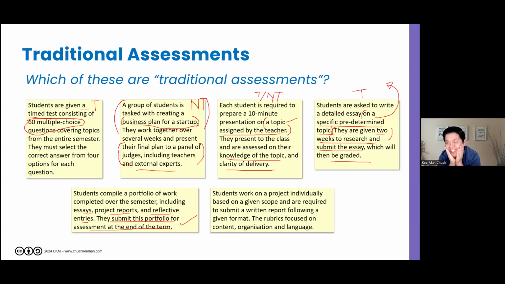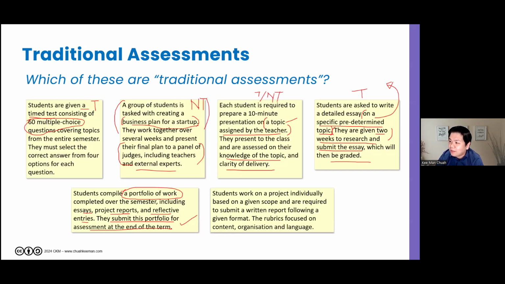Why traditional? Because it is basically a compilation of works. I like that. I think this is our obsession. It sounds like portfolio. But basically, it is the compilation of works. Sometimes we do discuss it in class, for example, reflective essays. After they're done with a project and they do one or two pages of reflective essay, they will present it in class. So do project reports. It is very traditional, but they just compile it at the end of the day.